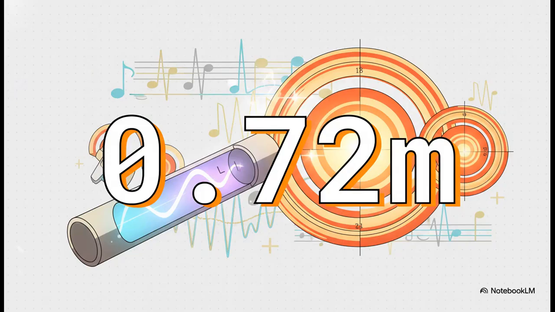And this isn't just theory, you can actually use this stuff. For example, if you find that a closed tube makes its first, lowest note when it's 18 centimeters long, you know for a fact that that length is exactly 1/4 of the sound wave's full wavelength. So you can easily figure out the full wavelength. It's just 4 times 18, which is 72 centimeters. This is literally how instruments are designed and tuned.